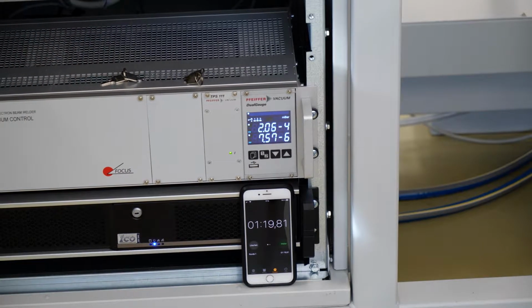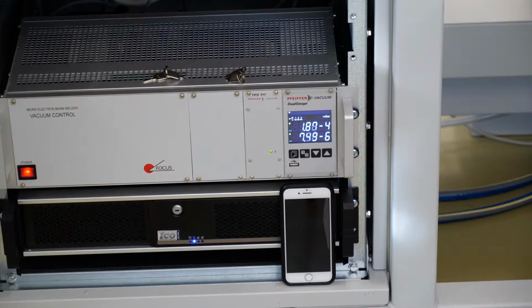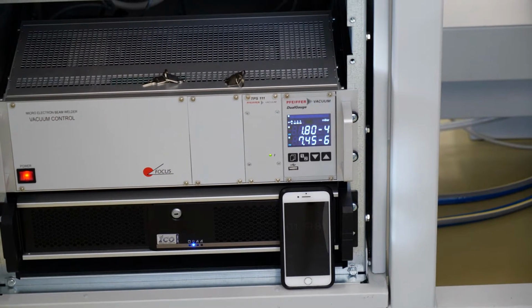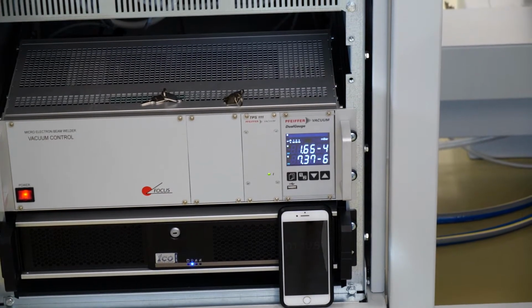So we tested this machine intensively. It's spec'd to go below 1 times 10 to the minus 5 in below 15 minutes. This machine does it in between 7 and 8 minutes or something like that.